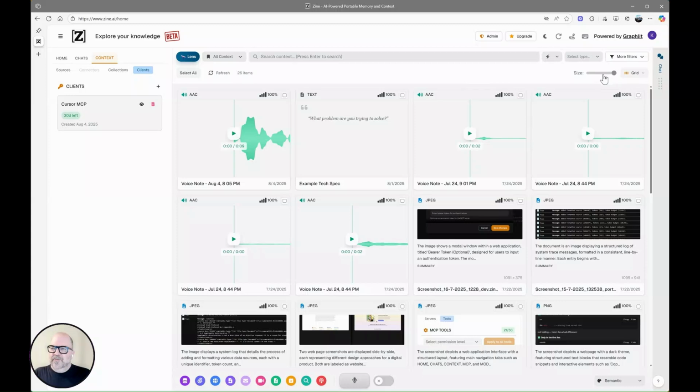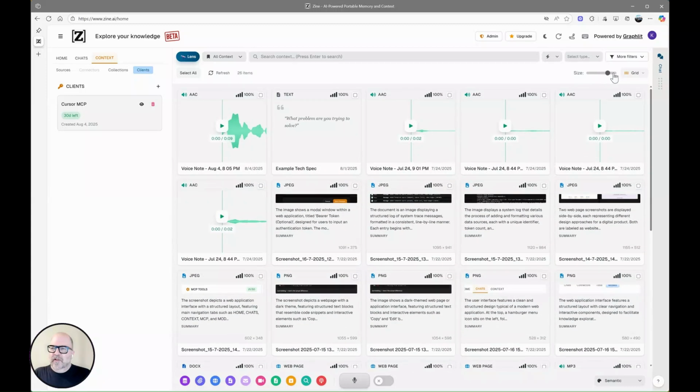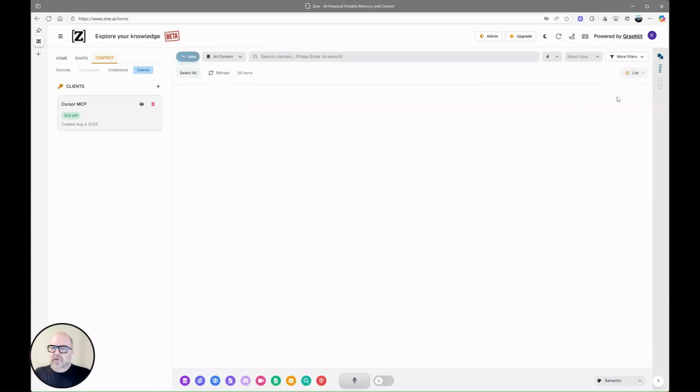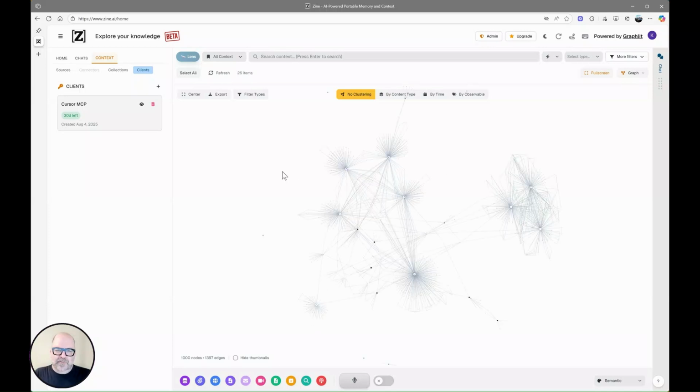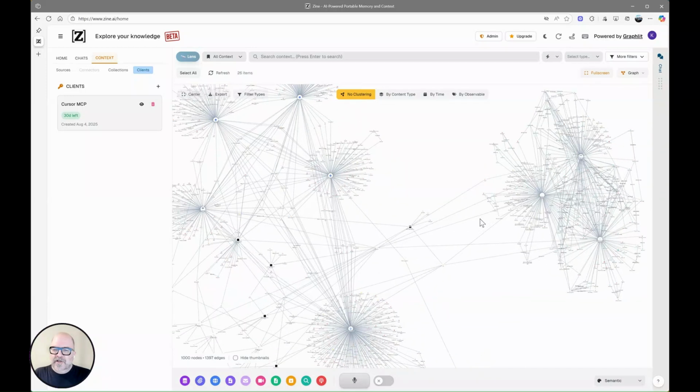You can obviously change the size of the grid to see more or less, but we also give you a list. And then the knowledge graph is really one of the core features. We've been building knowledge graphs from all this data, using entity extraction with LLMs. This loads all the data from these contents and shows you the connections.